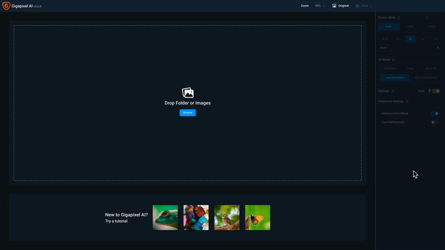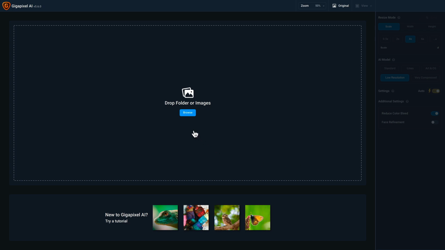In this video, I'm going to show you how you can use Gigapixel AI as a standalone application. And what I mean by standalone is that you're not using any host application like Adobe Lightroom Classic or Photoshop to access Gigapixel. Now, this process is basically the same on Mac or Windows, so it doesn't matter which computer you're using. The first thing you'll want to do is locate the application icon on your computer and load it.